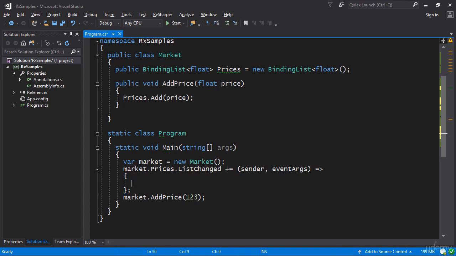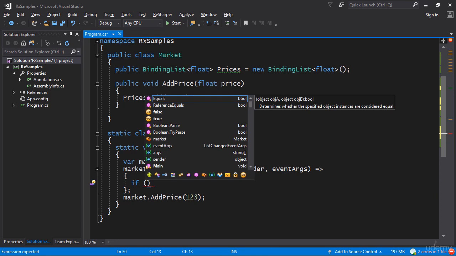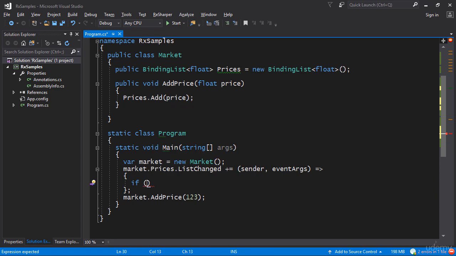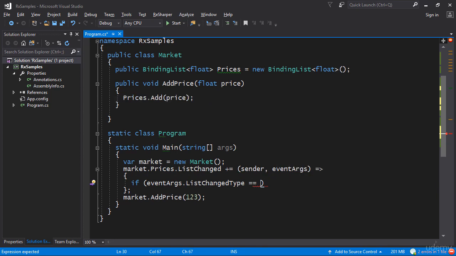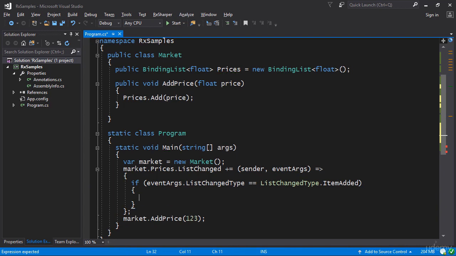And inside this lambda, I can first of all check that what I've just done is in fact an addition of a new element. So I can say if eventArgs.ListChangedType is equal to, and you can see some of the options here. So you can track items being added, changed, deleted, or moved. I'm going to say added here. So if an item has been added, I can get the price that has in fact been added.